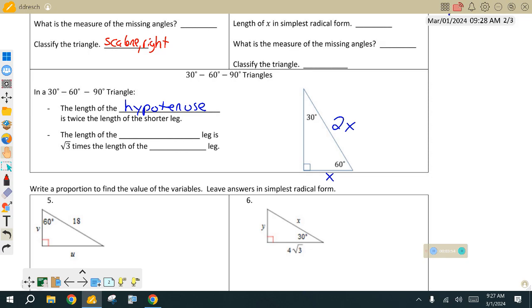Okay. The length of the blank leg is the square root of 3 times the length of the blank leg. So what? The length of the long leg is square root of 3 times length of the, there you go. That's it. So what does that mean in terms of my reference triangle? All built around the short leg. So X, X square root of 3, 2X, that's my reference triangle. Just like yesterday, I gave you S root 2. Let's fill it in. Burn it.